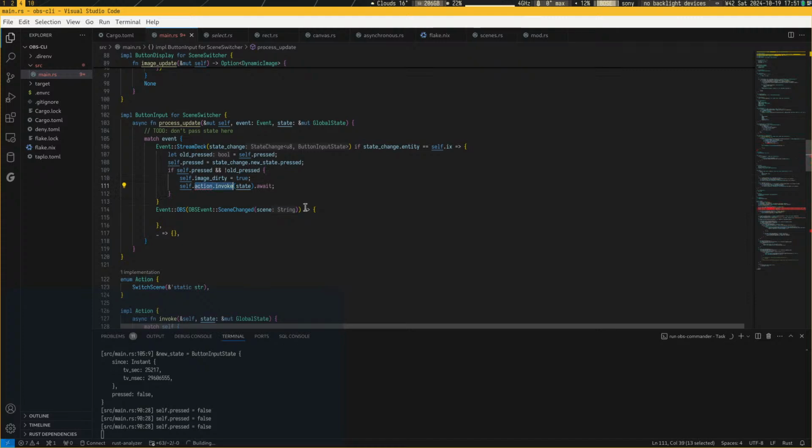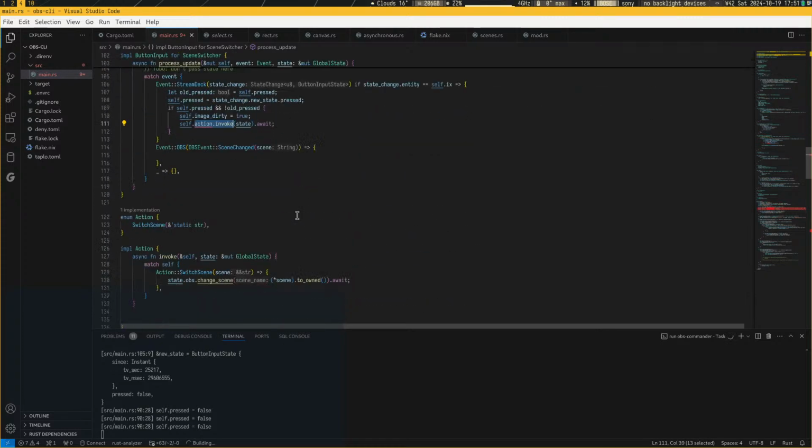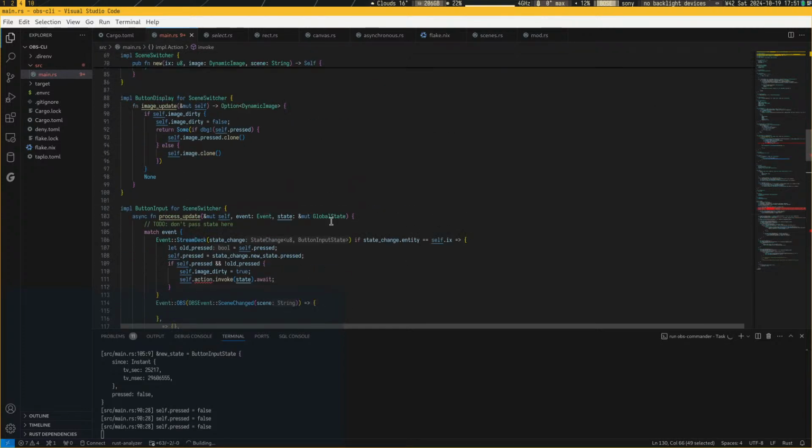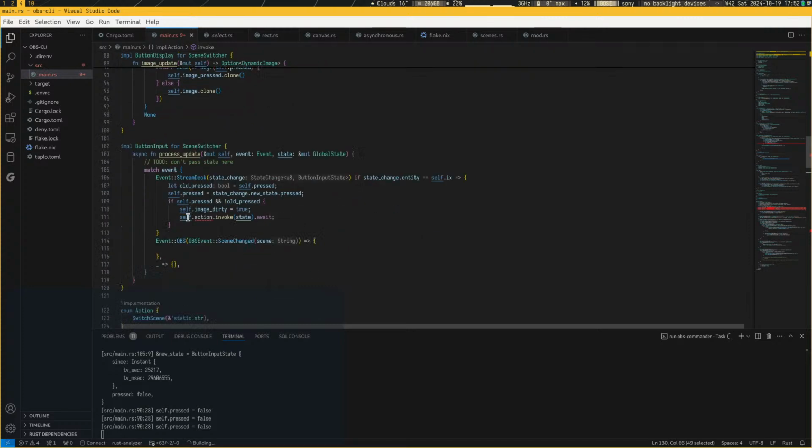And instead of this action invoke, we don't need it anymore. We'll just, yeah, and that's why we need state here. Yeah, that's good. So good thing I didn't refactor this, at least for now. Scene name, change scene, self, scene.